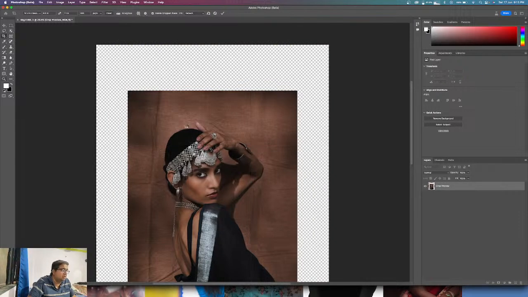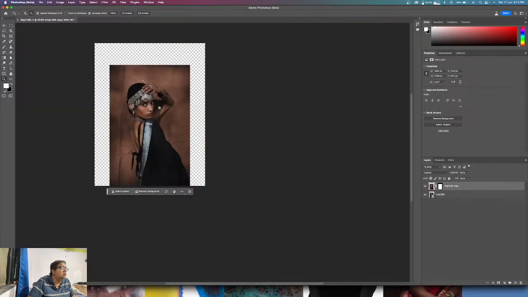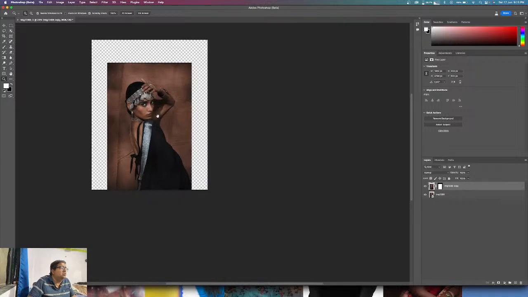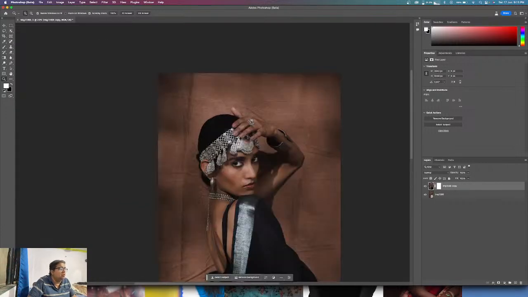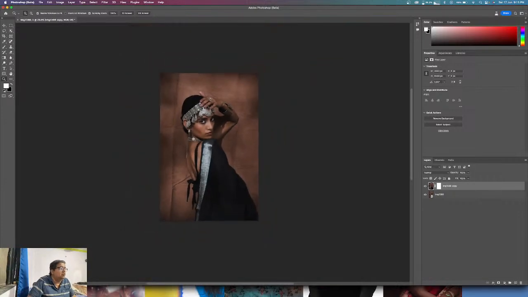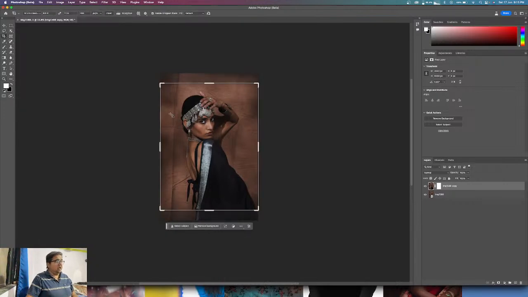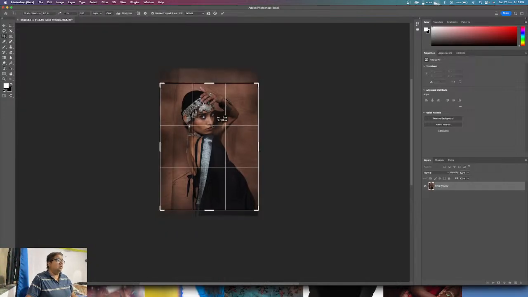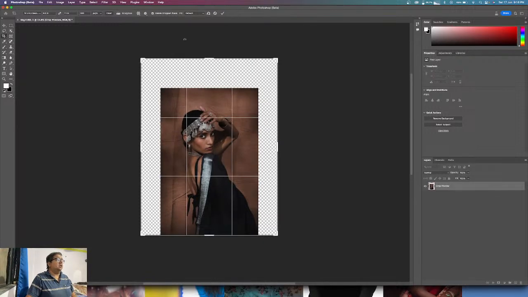I'll zoom in. Right. So there is one option when you do this. Let me do Control Z. Let me zoom out a bit more. Okay. So again, use the crop tool. Choose what you want. So there is a tick here. Right.